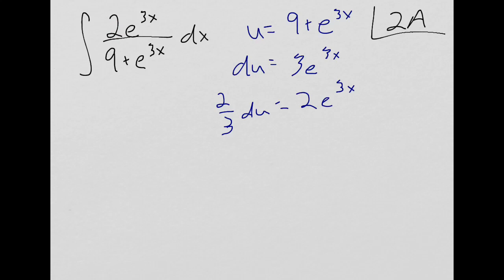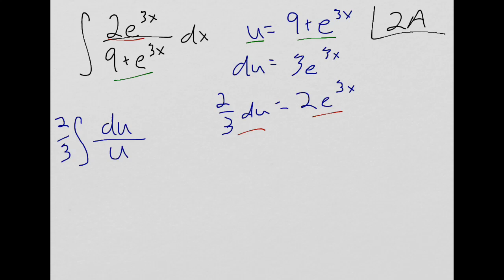So now I'm going to sub some stuff in. This goes in for that, so I'm going to replace it with that. And then this goes in for that, so I'm going to replace it with that. So when I rewrite my equation, I get integral. I'm going to pull my 2/3 out front to get it out of the way. That's the 2/3 right here. And then in the top, I get the rest of my du. What I mean by that is I am replacing this with this, right? So I put the 2/3 in, now I gotta put the du in. So I put du, and then it's over, so that's the fraction bar from the black equation up there. And then my u shows up right there. So u du.